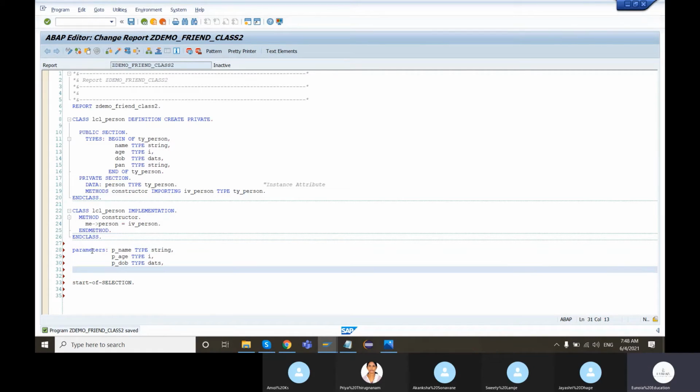The last attribute is the PAN number, which is also of type string. This statement is going to create a small selection screen for us to enter the data, based on which we will be creating the person.